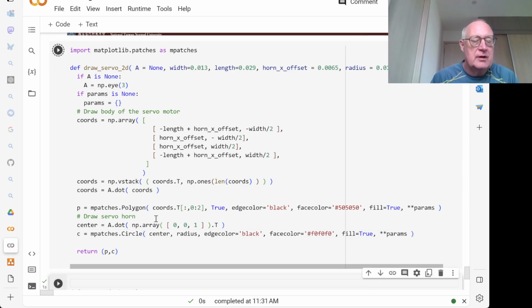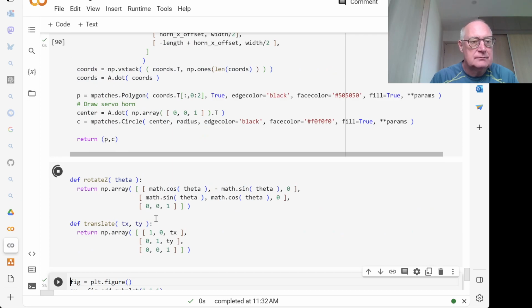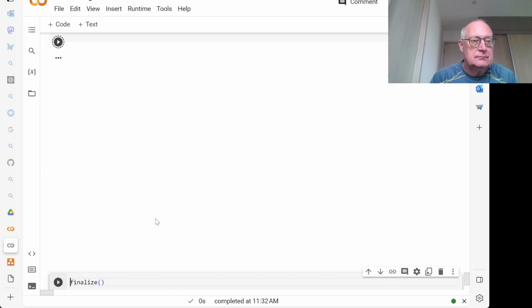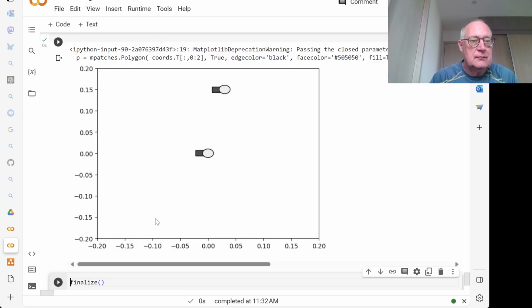So I want to draw that at the center. Now we have two servos, one at 15 centimeters up, 2 centimeters to the right.